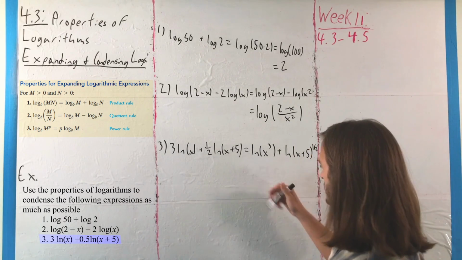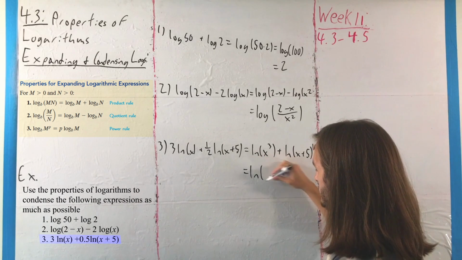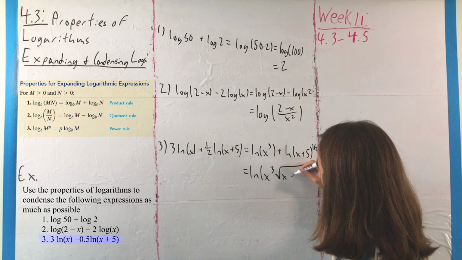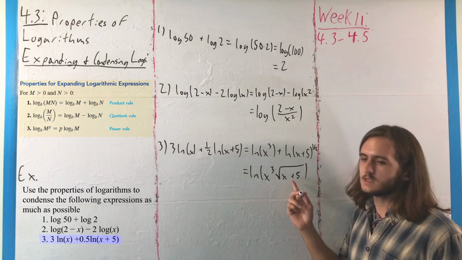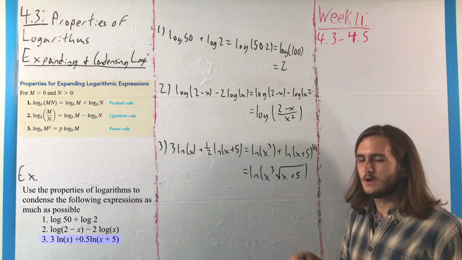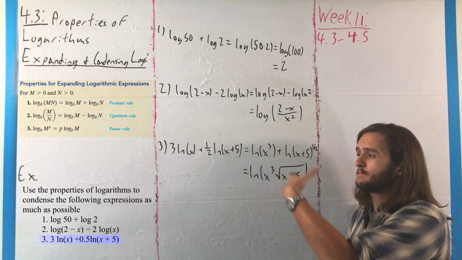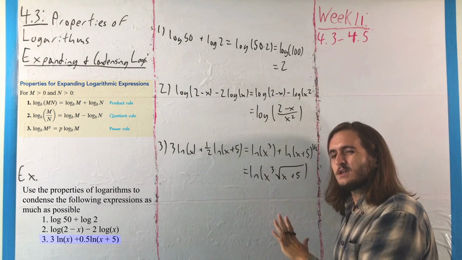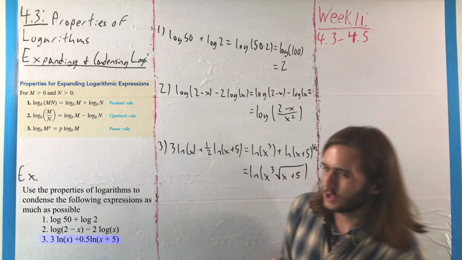Anyway, here, we have the same logarithm, so we use the product rule, and we get that this can be written as the natural logarithm of x cubed times the square root of x plus 5. Or I suppose if you really wanted to, you could make this x to the 6th and bring it underneath the radical. I personally wouldn't do that, but hey, maybe. Although you should also be wary of doing things like that, because these connections might change the overall behavior if we're treating this as a function. It might change what options we have.